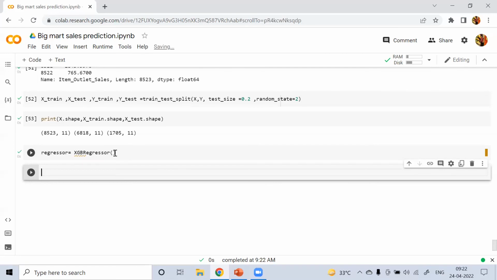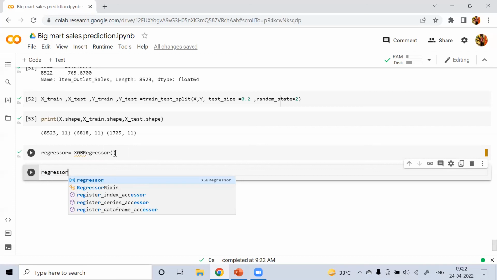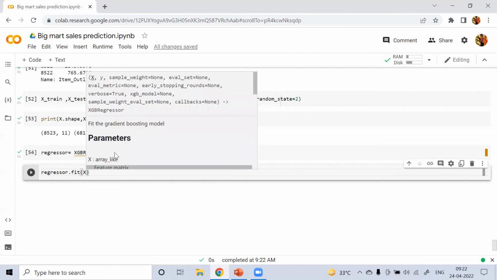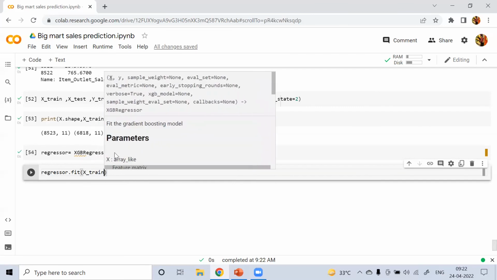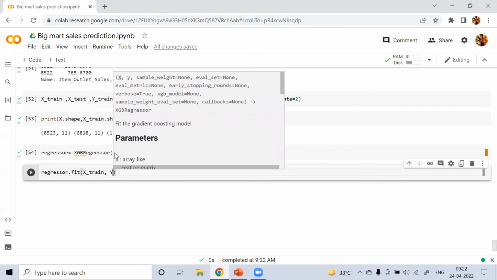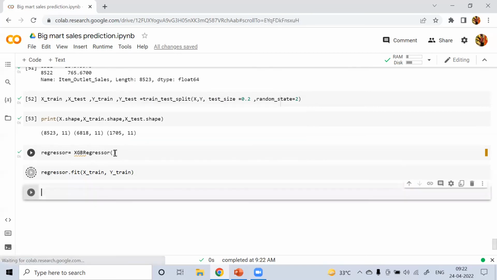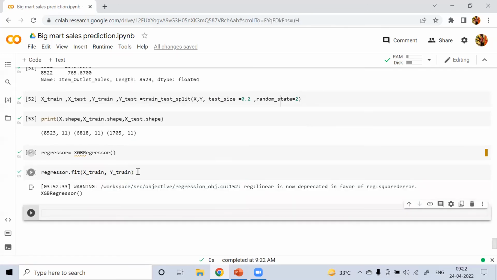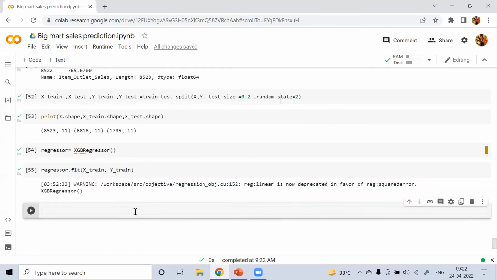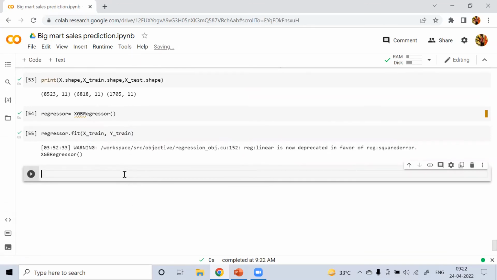We'll fit the model: regressor dot fit with our X train and our Y train value. So our model has been fit.